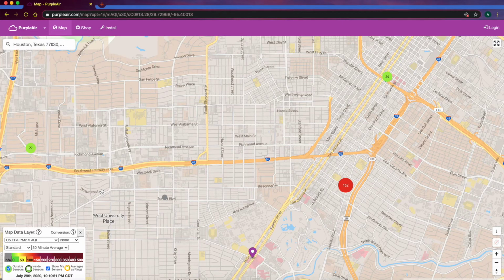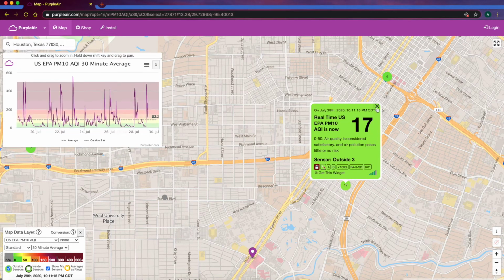For PM10 AQI values, I will go to the options box and change where it says US EPA PM 2.5 AQI to US EPA PM10 AQI. Now again, I will click on my chosen 3 sensors and write down the values that they give me.